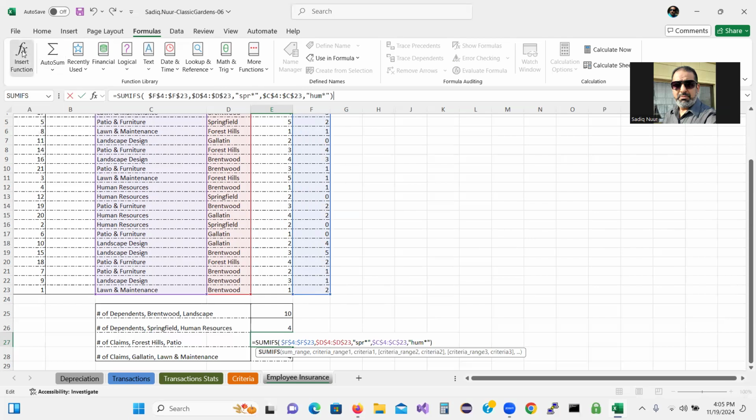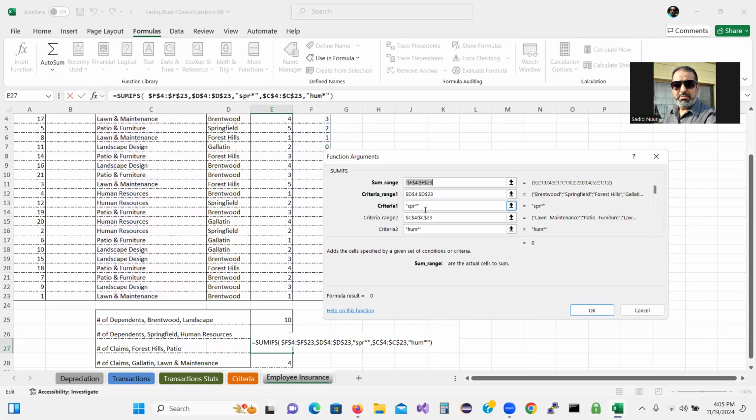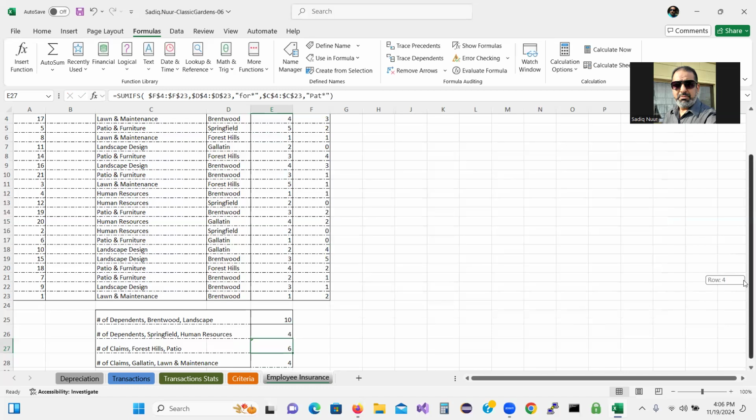So you can click the FX and change this one to forest will be FOR and the star. And then the next one will be, we are looking for the number of claim for Forest Hills and Patio. So TAT and then put the star. Now click OK. So I have six.